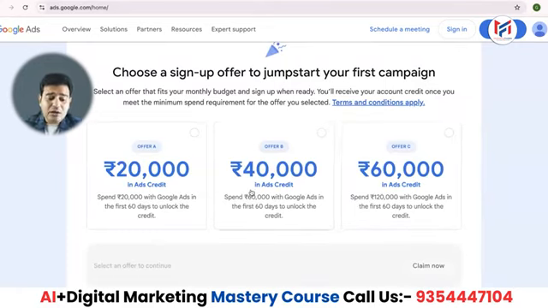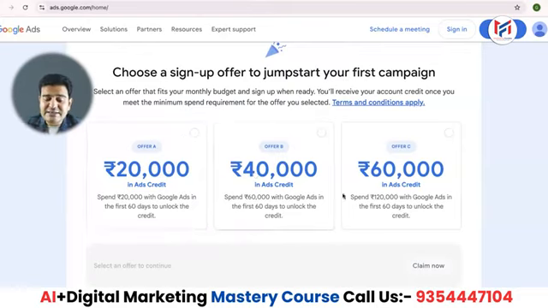Now let us call the first offer that we have here offer A. So 20,000 rupees ad credit, which means if you are going to spend 20,000 rupees on Google Ads within the first 7 days, then you have to use that 20,000. You cannot just keep 20,000 rupees and get the same amount back. If you add 20,000 rupees to your ad account, then within 60 days you get your first credit, and it can be received anytime within those 60 days, whenever you get it. So it basically means you can run ads worth 40,000 rupees.